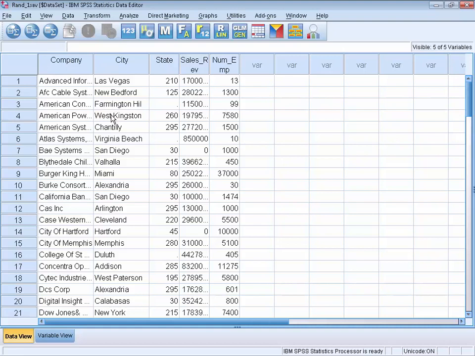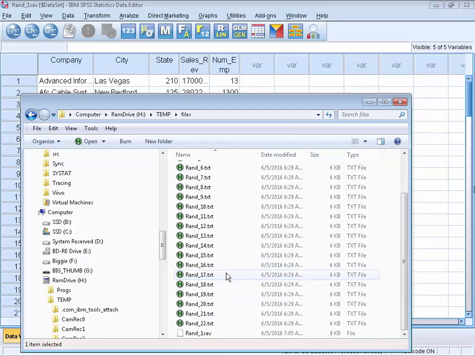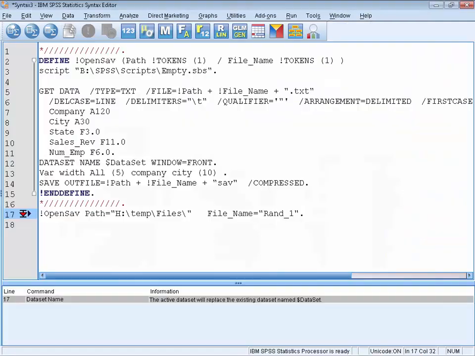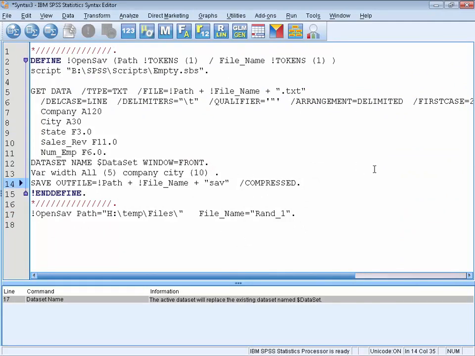Often I do have to play with it a bit. So it opened that data file, and saved it as the rand_1.sav. Let's look in here. Oh, no, I forgot that I didn't get the S in there, so yeah, it's missing. I'm surprised I didn't get an error, but yep, I truncated it from here. So now if I just recalled this, it wouldn't change anything, even though I changed it here.